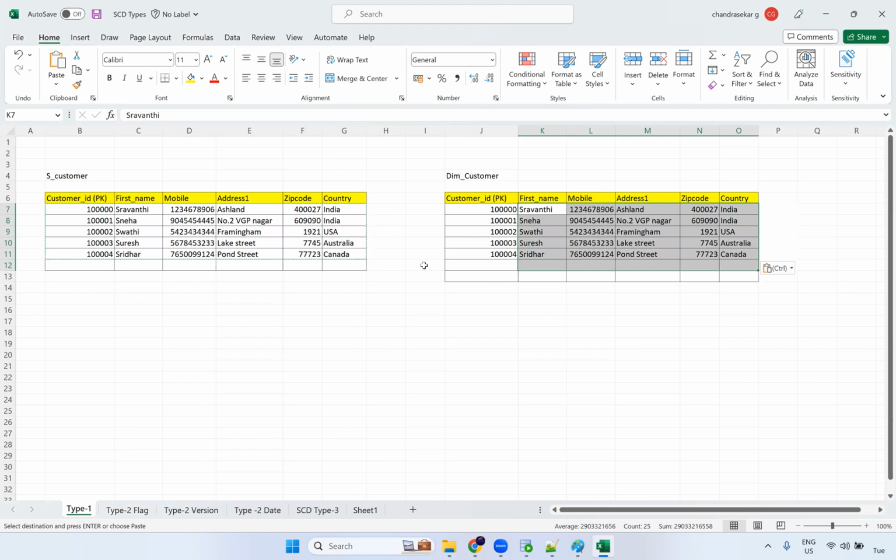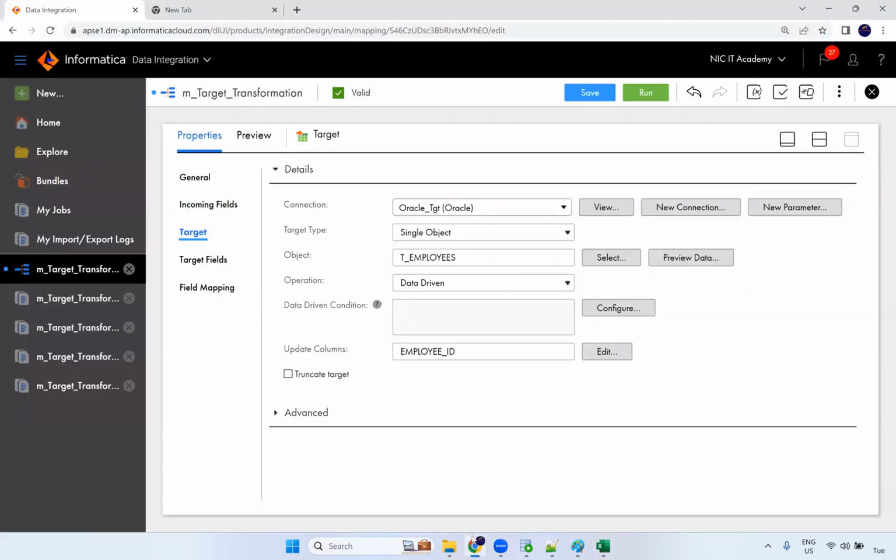If both are equal, then no need to change any record, that means everything is already equal. So we are going to create two flags here: one is the new record flag, the other is the update record flag. Based on the flagging, we can do insert and update logic. For insert logic, no need to use even data driven. Directly you can use insert.